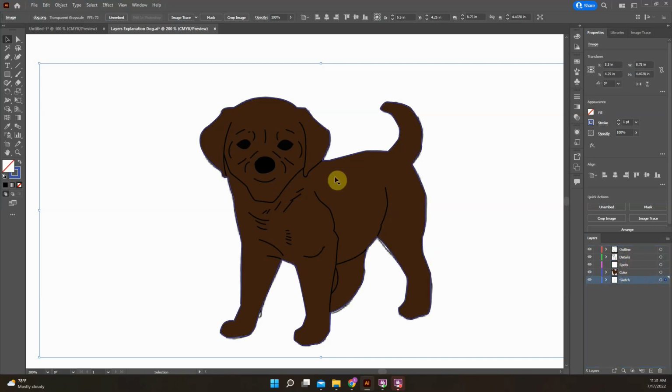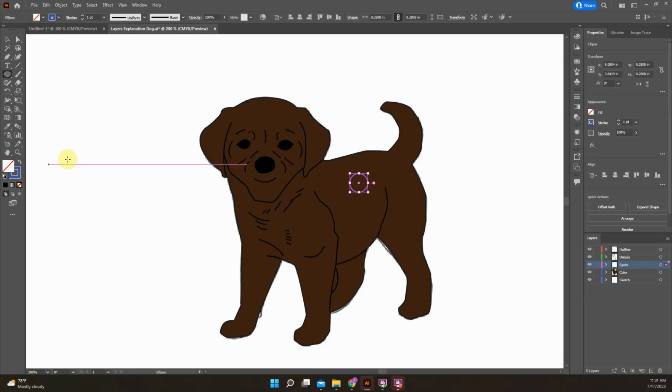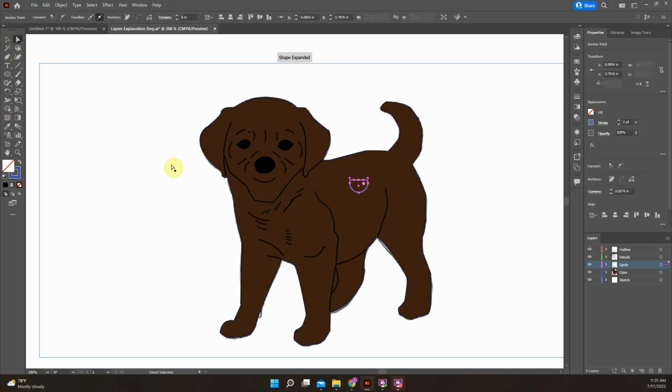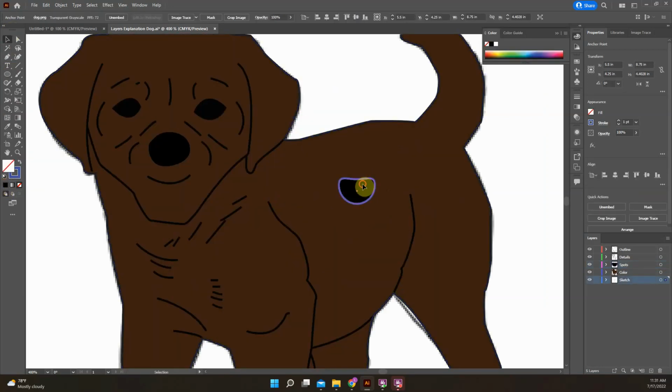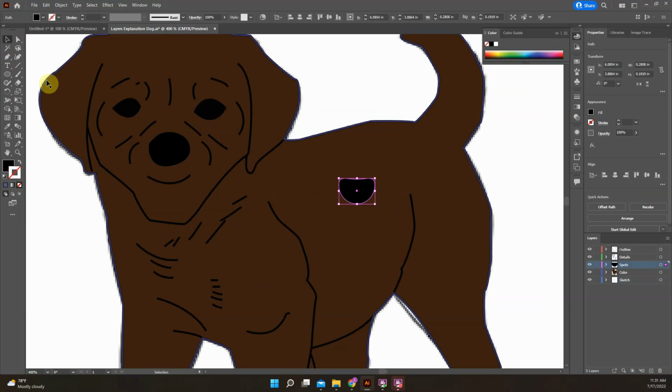Now, in order to draw in a layer, you have to click on the layer. That means you're in it. Then I can start to draw. So let's say I just want to put little spots on my dog. Okay, so let's say like that. I'm going to give it a color. There we go. I'm going to get rid of the stroke there.